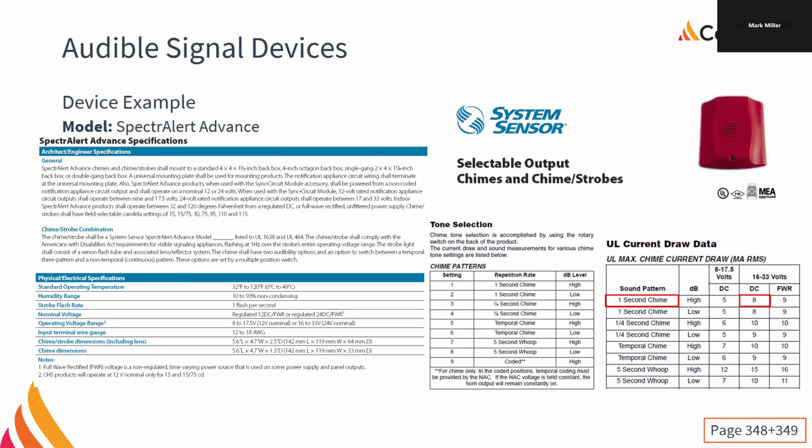And we can see that milliamp draw is pretty low on chimes because they're not asking a whole bunch from it. If you look at the voltage range, right, we can get them to run at 8 to 17 and a half volts on 12-volt nominal, or 16 to 33 volts on 24-volt nominal. And that's pretty standard for all of our sound devices. They're pretty lenient on exactly what voltage you have to have, which is great so that we can use random batteries for testing and stuff like that.